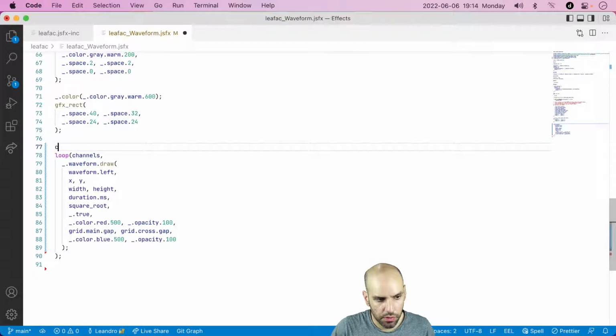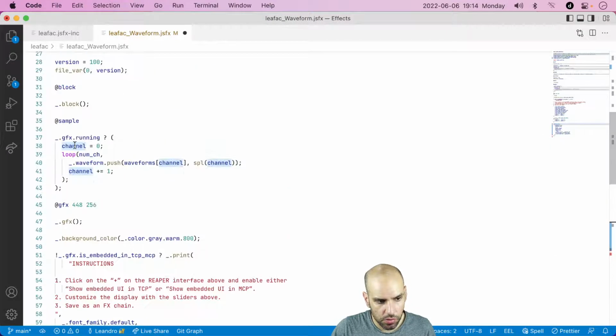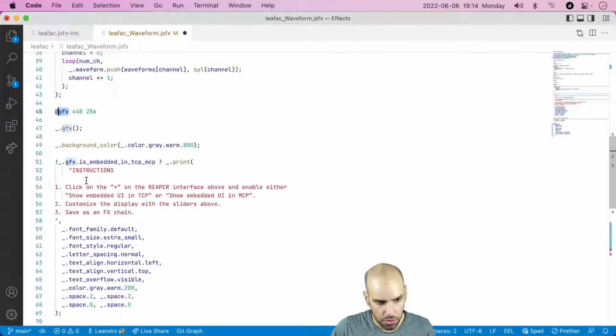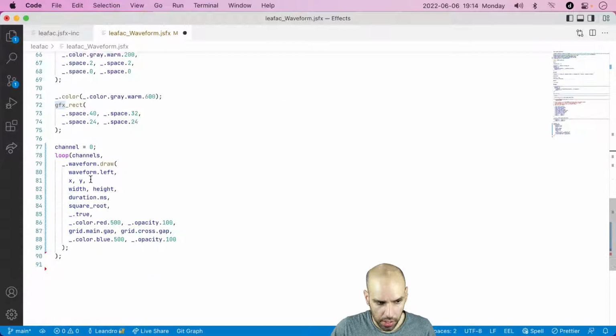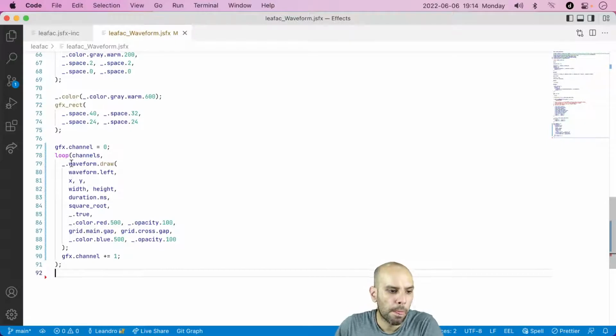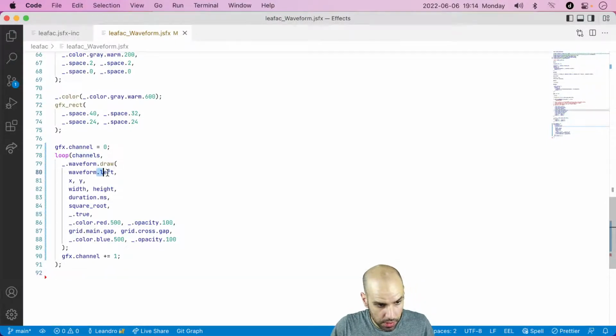Well, we need to have a notion of the channel that we are at. But hang on, this channel could conflict with this one. One is on the sample section, one is on the GFX section. I cannot have variable names that clash. So I will have a GFX channel. So what is the waveform that I want to draw? The one for that channel.